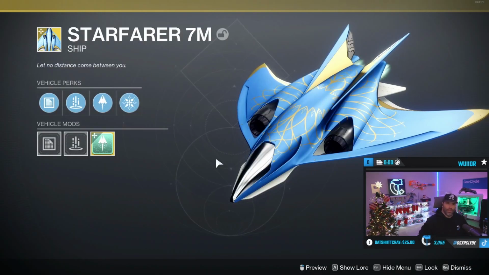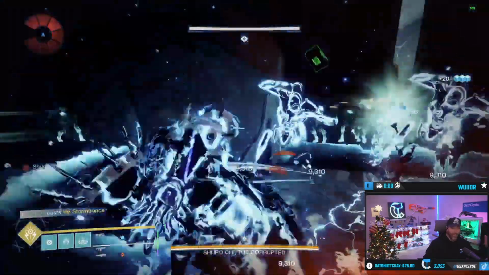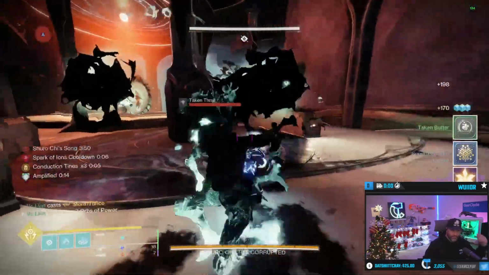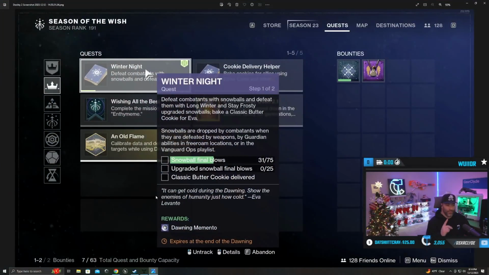First thing I want to point out is make sure you check all of Ava's pages, because you're going to want to see if you can buy this star for your ship. The reason you want to buy this ship is because it grants a chance to generate Dawning Spirit whenever you find a Dawning ingredient. So anytime you make an ingredient during the event, you have a chance to get Dawning Spirit. It's very important because you're going to need this spirit to do this Winter Night quest.